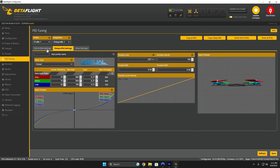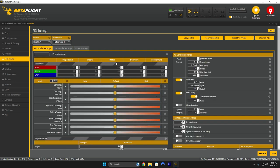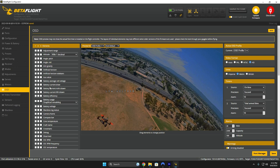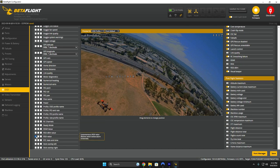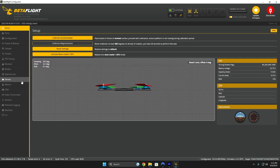I'm not going to go through PIDs or filter settings — I already made a separate video on that. In terms of Betaflight, this thing's fully set up except for OSD. Let's set OSD to HD. I like battery current draw up in this corner, current mAh up in this corner. Let's go down to RSSI, which is your control link signal — put that right here in the middle, and put our warning right there. That's basically all I like to run. Let's save that, and now our OSD is finished. Everything to do with Betaflight is covered. Let's move on to BLHeli.